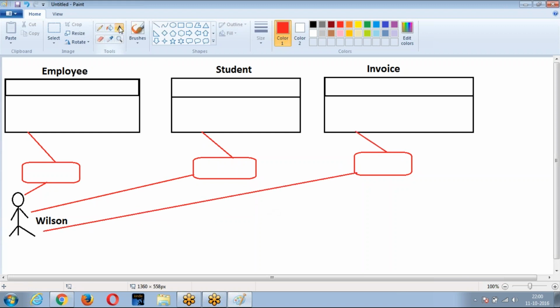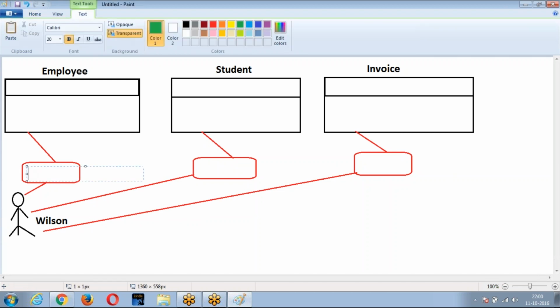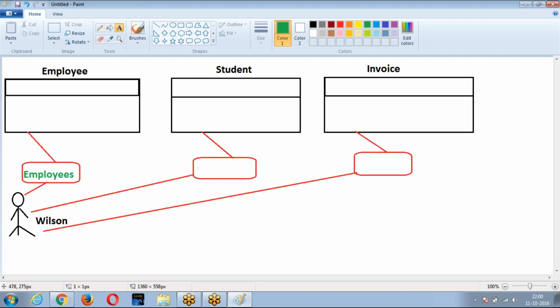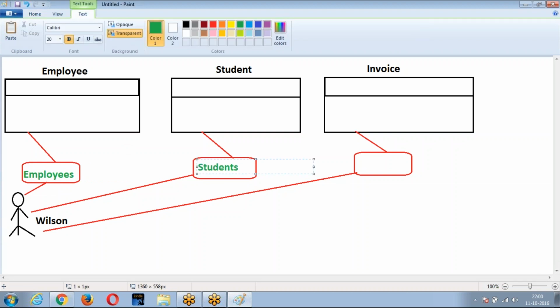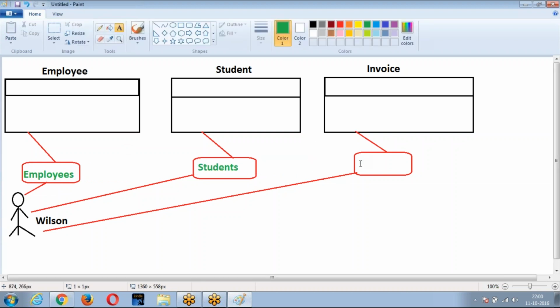Now, what is the name that you want to print on the tab? When you're giving a tab, what is the name you want to print on the tab? This name is called plural label. Name that is displayed on the tab of an object.